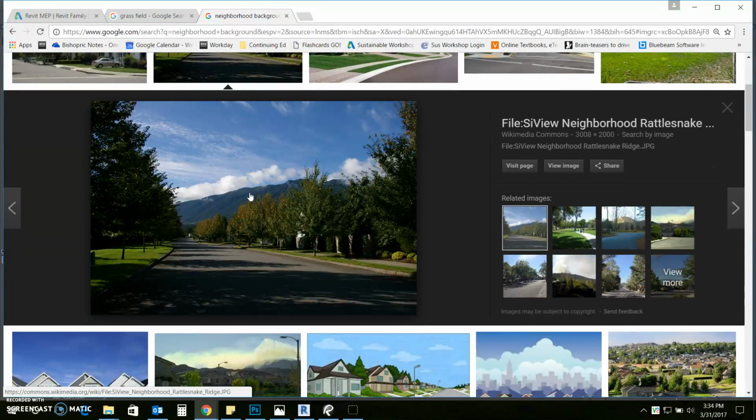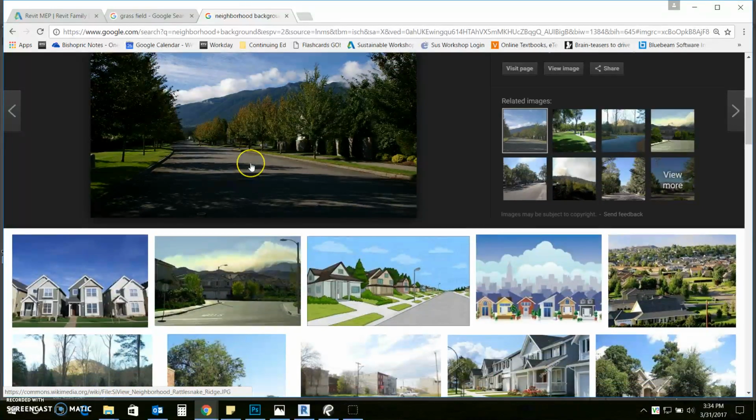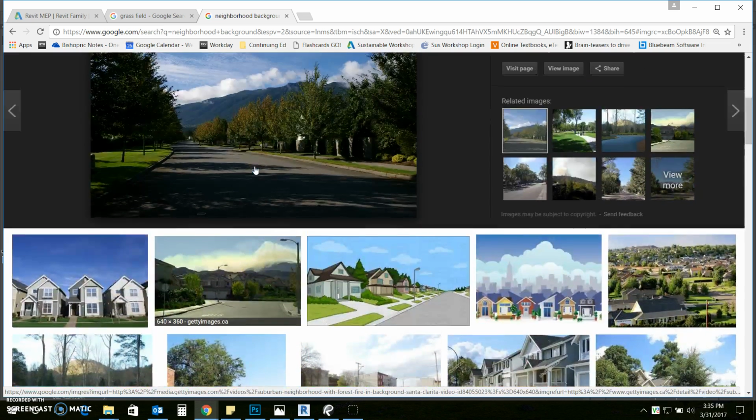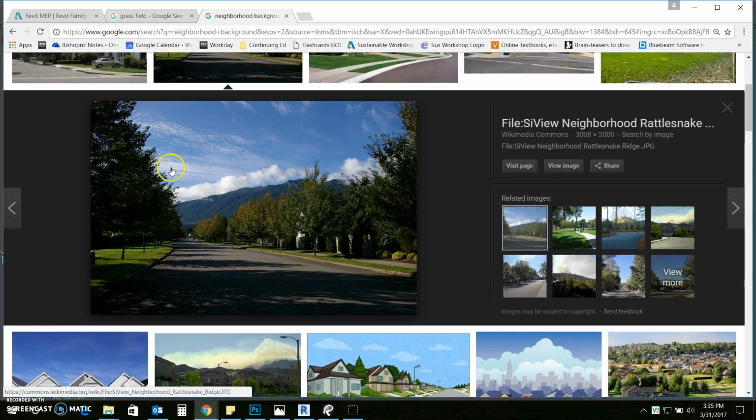There are all kinds of things that you could do here. You can search for a sky, you can search for a neighborhood, you can search for a park, a golf course, a university, and what the important elements are is you need to have a fair amount of sky. You're going to get into trouble if the horizon line or the backdrop is so high that you just don't have enough room here. Also, this can't be too busy. You get too many clouds, you get a lot of contrast, then it just doesn't work anymore. And then last of all, you need to have some sort of tree at the horizon line or at the tree line. You need to have maybe something like this. Those things just kind of help disguise the horizon line that exists in your rendering.